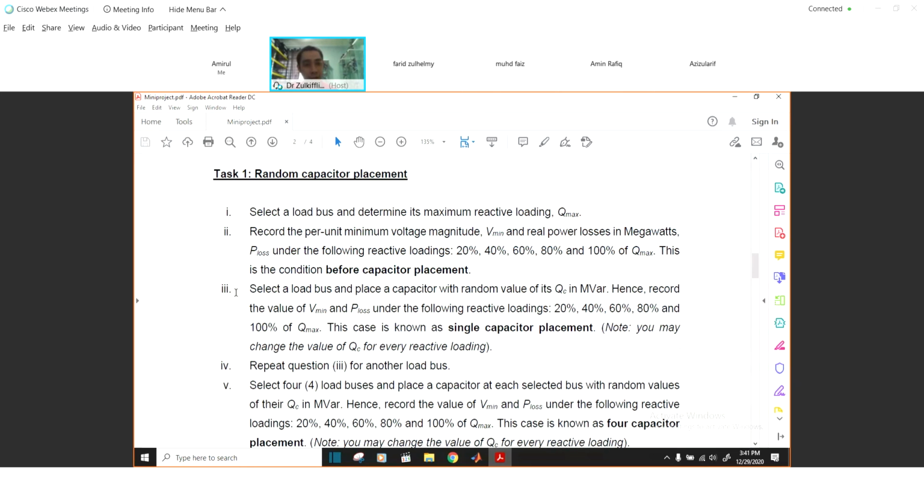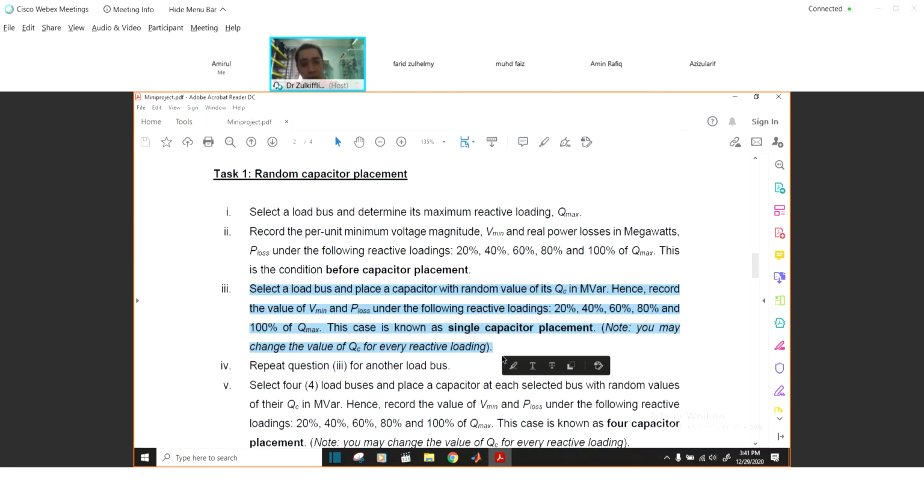Okay, next, number 3. Select a load bus and place a capacitor with random value of its QC in mega VAR. Hence, record the value of Vmin and P-loss under the following reactive loadings: 20%, 40%, until 100% of Qmax.